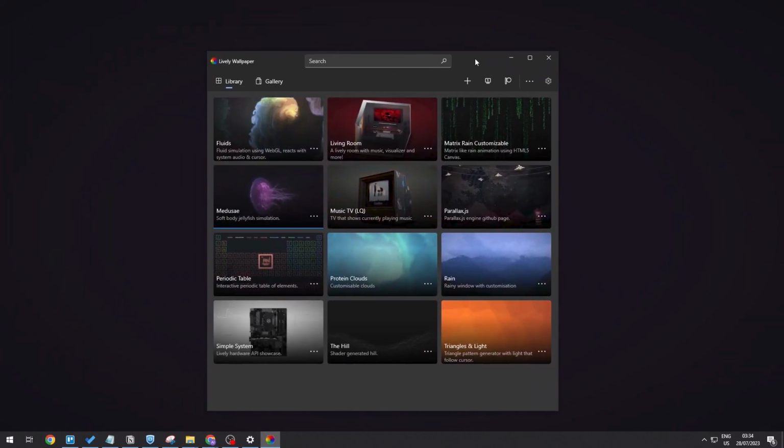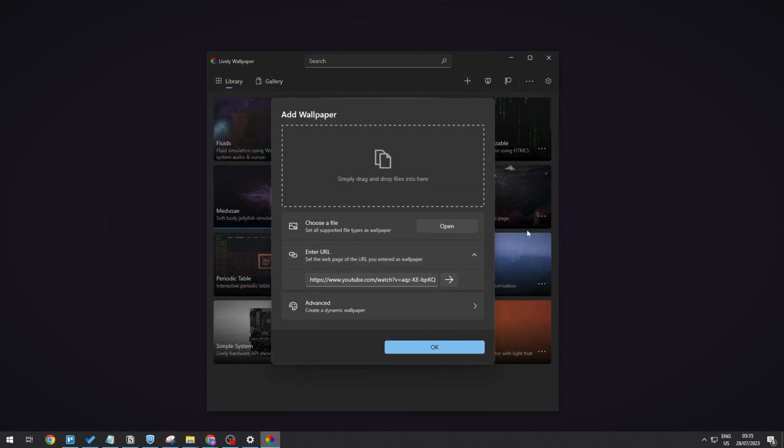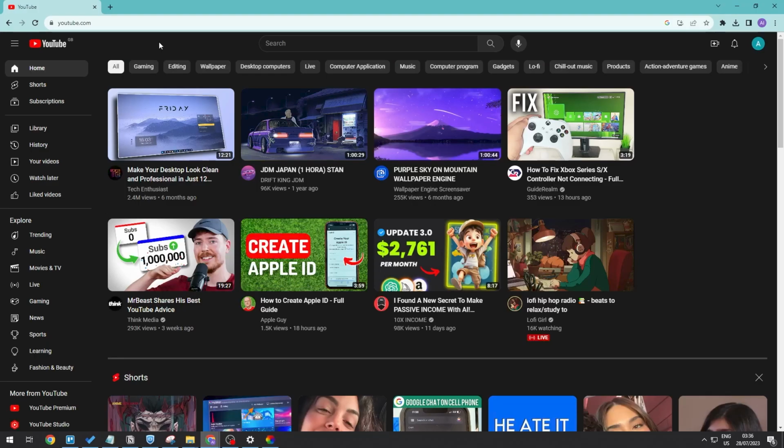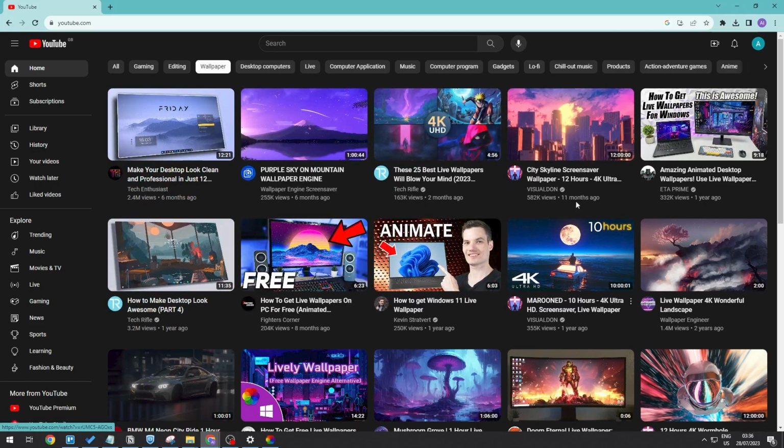Now, one of the things that you can do as well is that you can choose your personal wallpaper that you want. All you need to do is click on the plus icon right here, and then you can drag and drop the wallpaper that you have. So the wallpapers can be videos that you have, or you can also add in a YouTube video. So let's go over to YouTube, and you can pretty much use whatever kind of videos there are. So say for example, let's take a look at this one right here. If you want to take a look at some more wallpapers, then just easily search for them. Say for example, we have these right here. And say for example that we want to take a look at this city skyline.